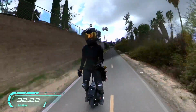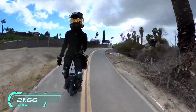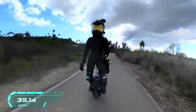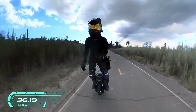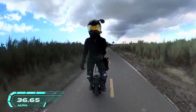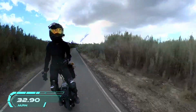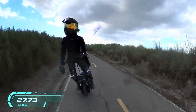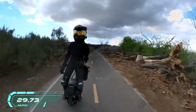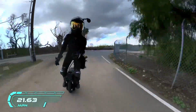I really like the size of the V13, how I can hook my knee around the top, but then I come to these smaller wheels and I can't do that, but it's not that it bothers me, because I feel like I have more freedom to move. Like my legs are so loose, and my legs are not all taken up trying to hold a heavy wheel, my legs can kind of dance around everywhere, and that's really nice too. So I don't know. Carving. That's what it's called. It's called carving. I finally thought of that word.